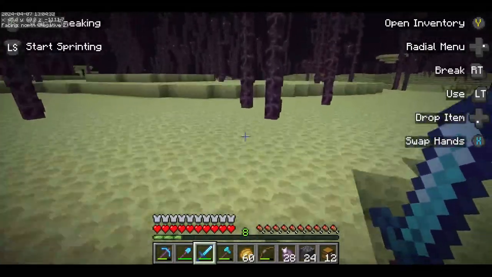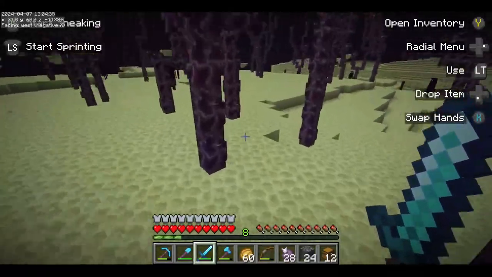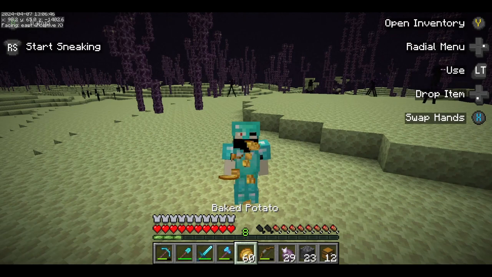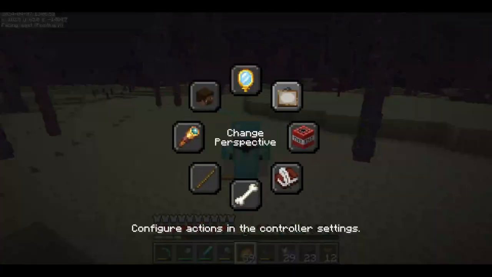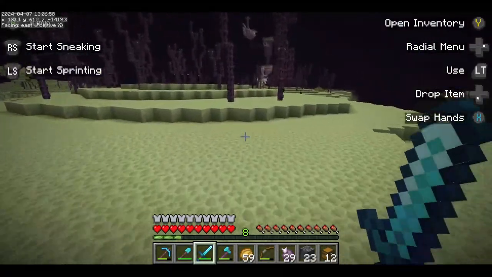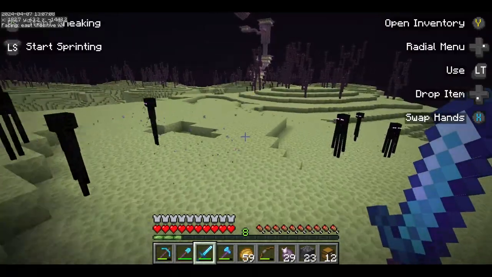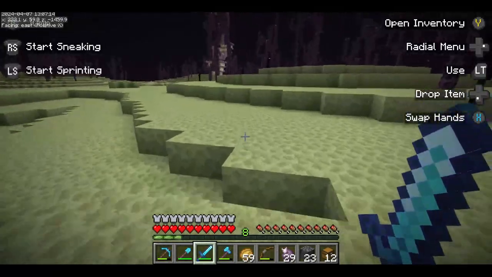Well, y'all know what time it is. It is time for me to make a jump cut until we reach our first end city with a ship. So, here we go. One, and would you look at that? We have a ship and a city. It's a small one, I think. No, it's a bigger one. No. It's a semi-big, semi-small. But hey, at least we get shulkers.